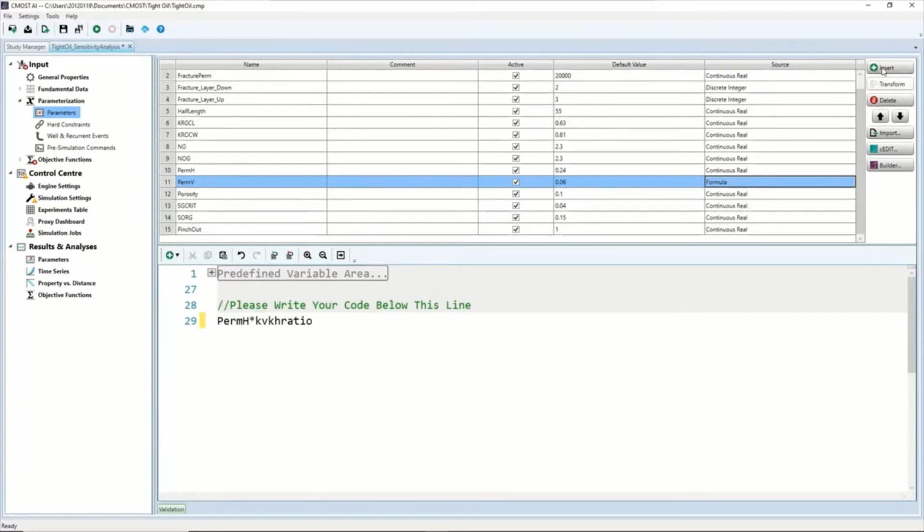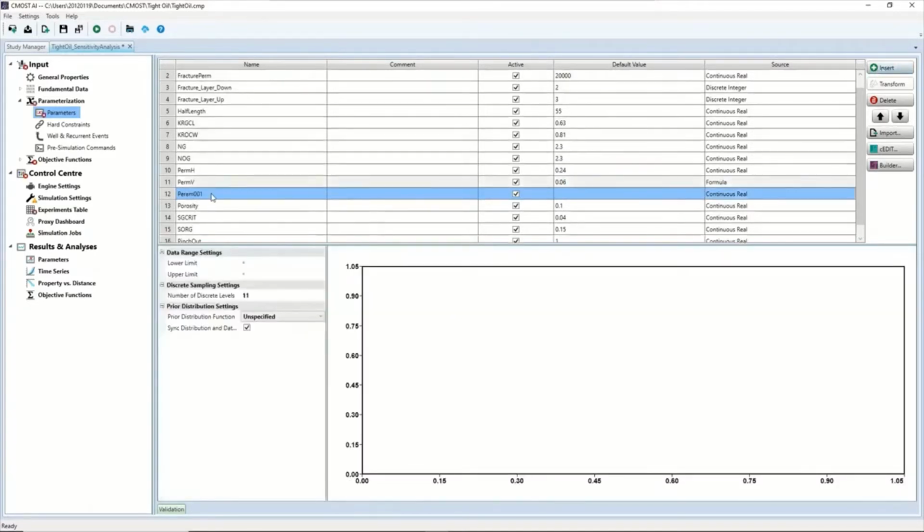All right, so that's the formula to calculate the vertical permeability. So we are going to add a new parameter, insert, let's call it kV kH ratio. Make sure the name is the same as what you type in. All right, kV kH ratio, default value 0.25, lower limit 0.05, and the maximum 0.5.